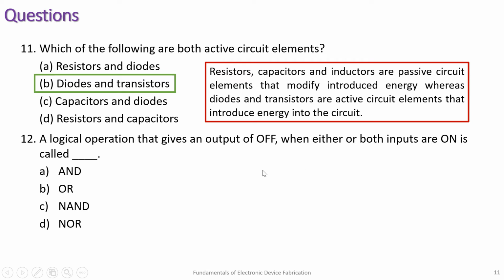So you have to write input 1. No, please read the question. Please focus once more on the question. Our logical operation is that output is off when something is on. So it's definitely not AND or OR. It's something like NAND or NOR. See, it's giving the opposite. Yeah, that is the correct answer. NOR is the correct answer.